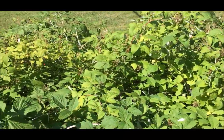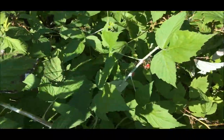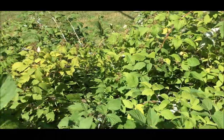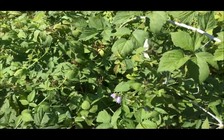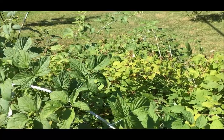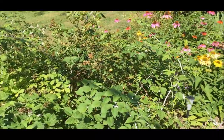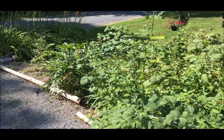Well, it looks like this bush is pretty much done for this year, other than the odd one left down there. It is spent. I only got 250 berries this time out of here. Last time I got close to 1,000. So it's definitely done for another year. This has probably been the best year this particular patch has been in my entire life. I've never seen a patch produce so many berries as this one, which is just crazy.